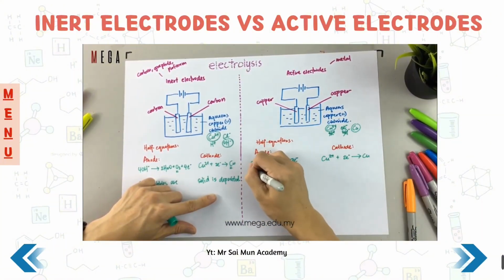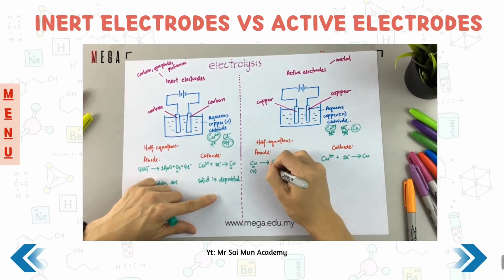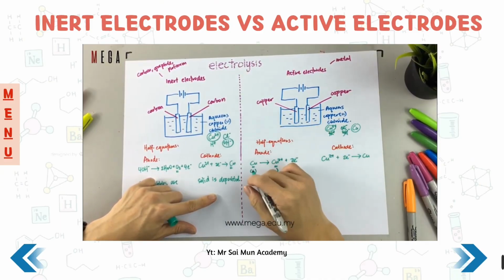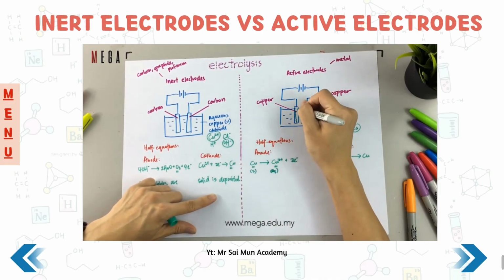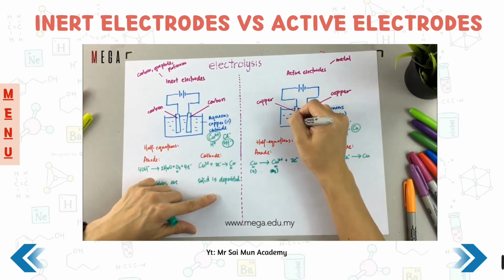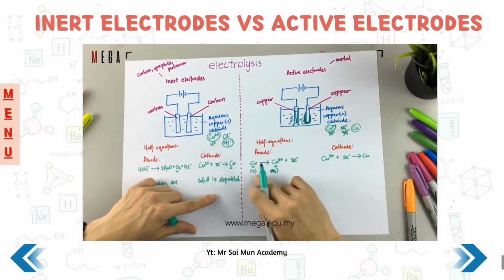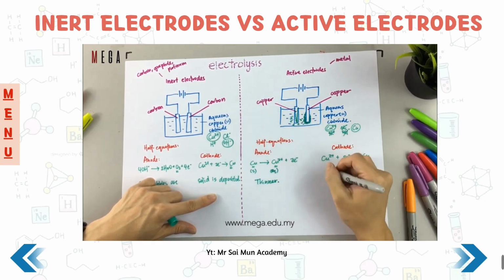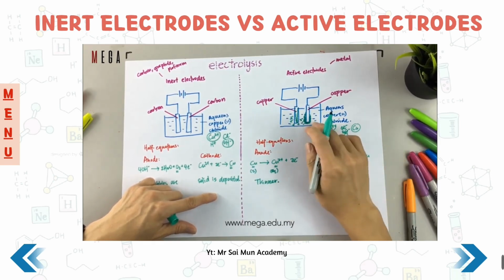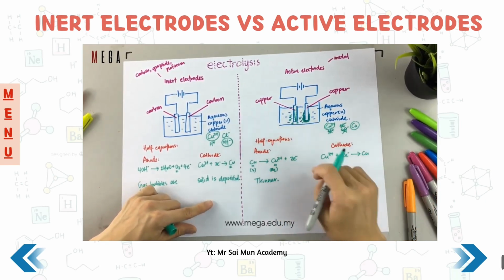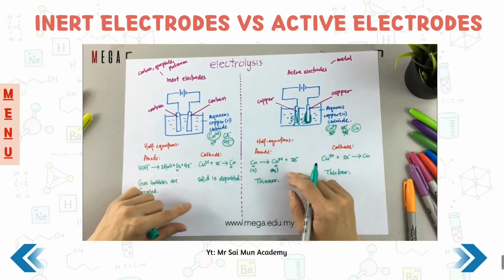That's it. Pretty easy, isn't it? You see at the anode, the solid will decompose to become ions. Therefore, it will become thinner. The metal itself will discharge to form ions, and the ions formed will go to the cathode to form solid. So therefore, the observation is the anode becomes thinner, the cathode becomes thicker. That's it. Alright, thanks.